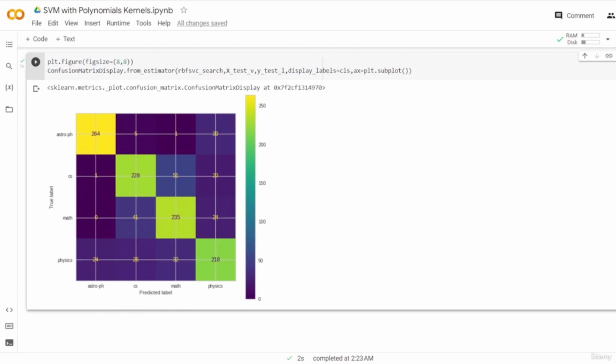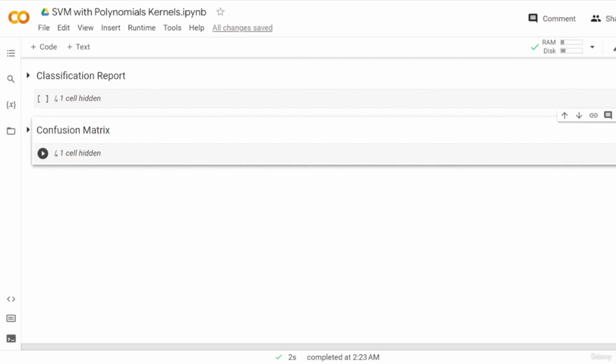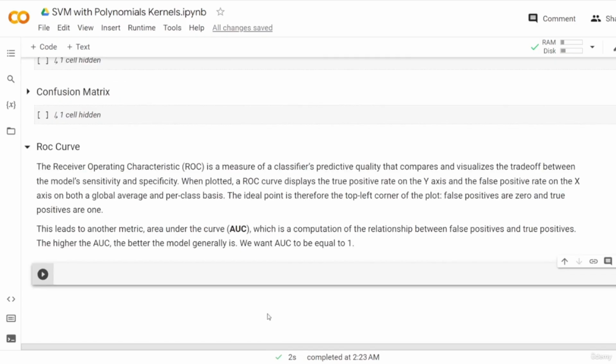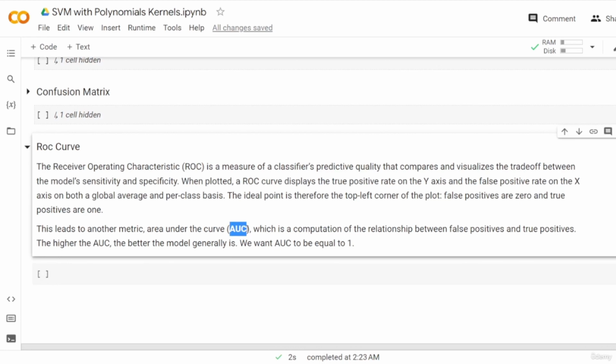Now finally, let's plot the ROC curve. This displays the true positive rate against the false positive rate, and this plot leads to another metric, which is the area under the curve. This is a metric that ranges from 0 to 1, and we want this value to be as close to 1 as possible, so we have the best result.